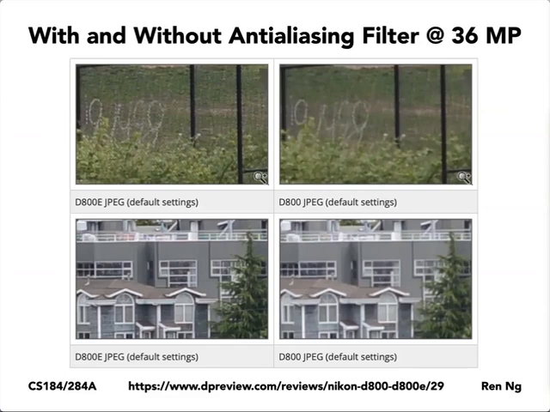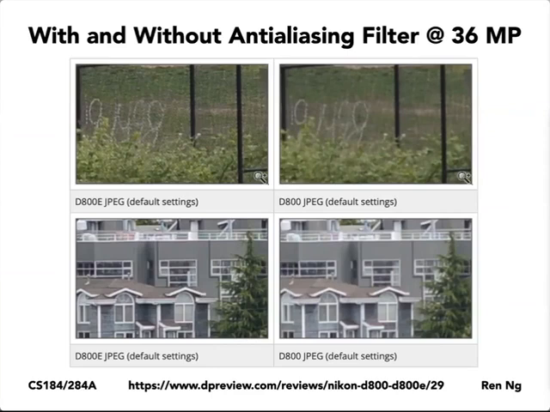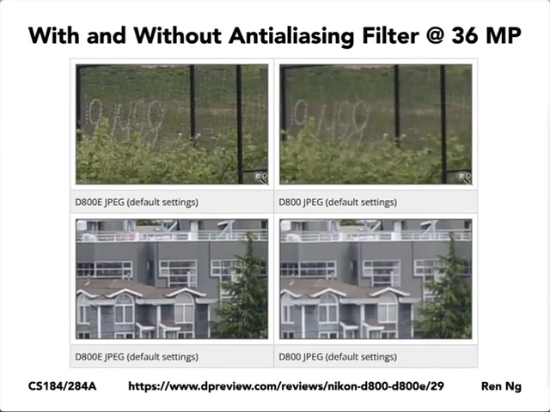Okay, let's take a look at some pictures for what this effect has. On the left-hand side, without an anti-aliasing filter, you can see that there's more detail. Remember when we talked about aliasing and anti-aliasing, we said that if you put in a low-pass filter to avoid aliasing, you should expect to lose frequencies, which loses detail, but you'll avoid things like moire and aliasing artifacts like jaggies. So on the left-hand side, you can see there's more detail that's lost in the image on the right-hand side.